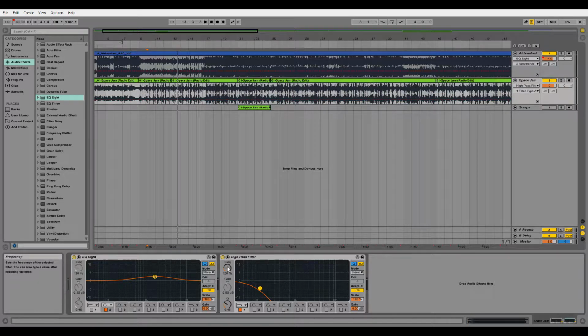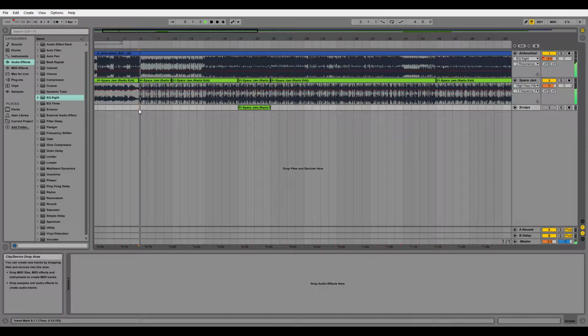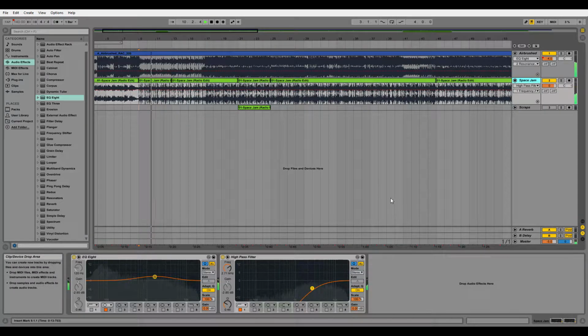To start with, you want to make sure that it's actually set to high-pass filter and not low-pass filter. And then you set the frequency to something pretty high. As you can see, because it's set high, you're only going to get the upper parts of the frequencies, which in this case would be the cymbals. That way, it doesn't drown out the nice melodic part here.